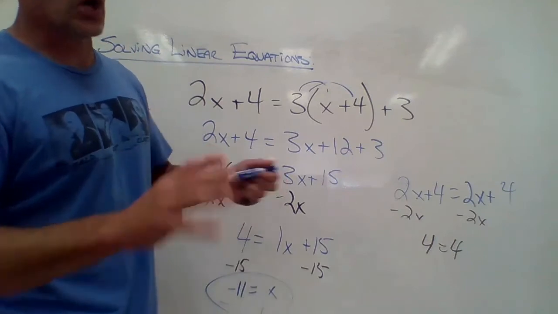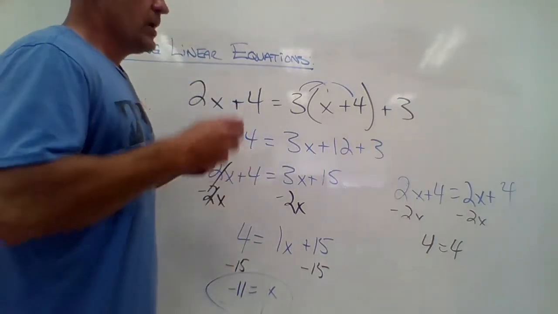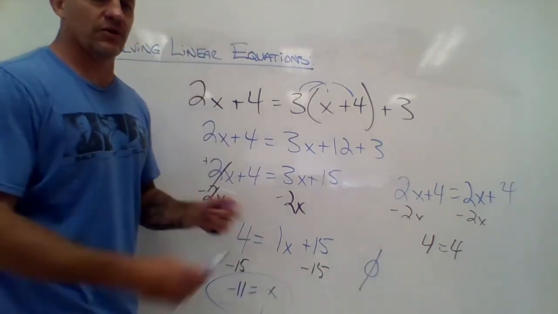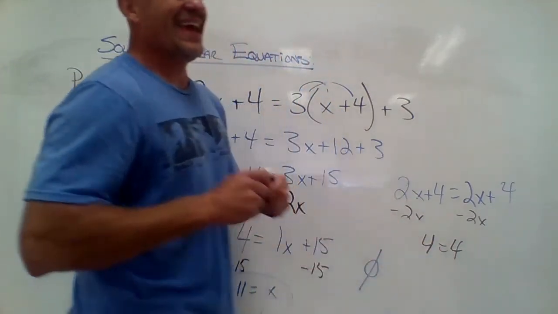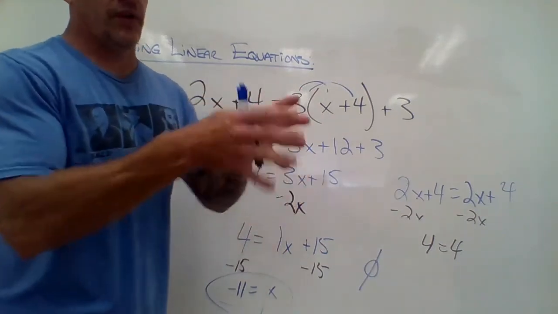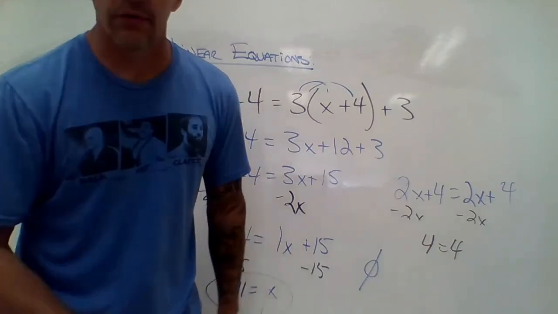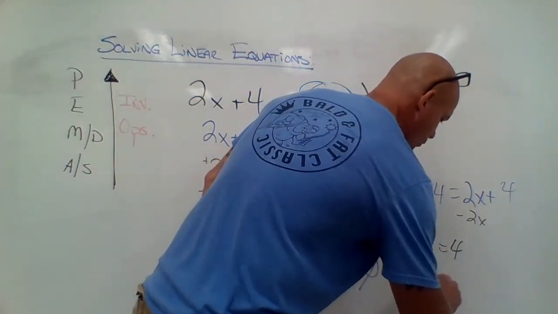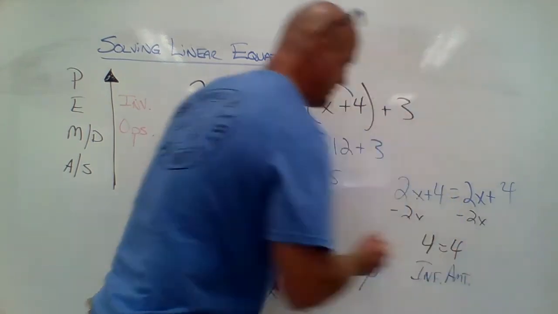We can talk in class when we get there about the symbolism for that as it comes. For no solutions, you can write the empty set like that if you want. You can also write it as set brackets without anything in them. For all solutions, I think for state purposes, they always say infinite amount of solutions. You could say all solutions, all real numbers, any number will work in this situation. So for now, we'll roll with that infinite amount of solutions. I'll just leave it as that for right now.